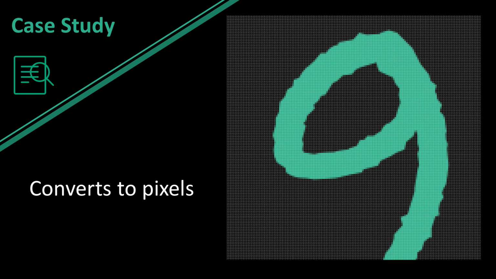And in this case, I'm using color just to make it more clear, but the way the system is going to treat it is each one of these little boxes you see are going to be represented by a 1 or a 0. And this is going very low level. We're talking about being able to take this 9 and turn it into binary pixel data.